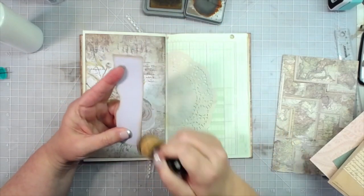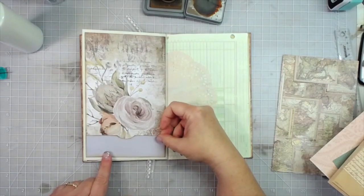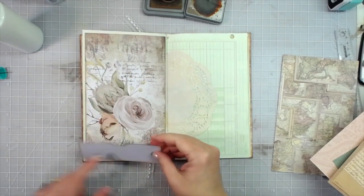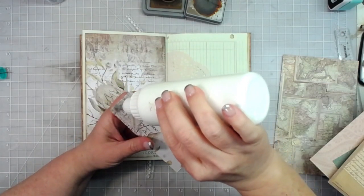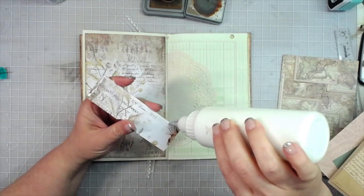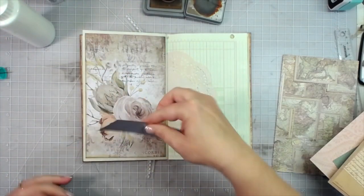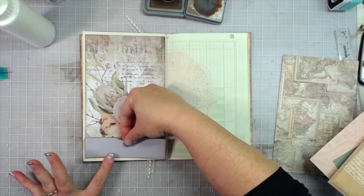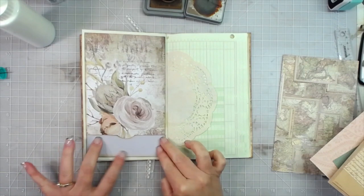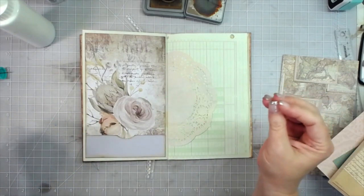And then we can decorate this little pocket any way we want to. So here is this tiny little shallow pocket right down here. We're not covering up the beauty that is this scrapbook paper. And we're just going to put a little zhuzh of glue around the 3 sides and try to, as Mama calls it, drive our glue straight, which I hardly ever succeed in that. And just like that, we have a pocket page, a full page pocket page.